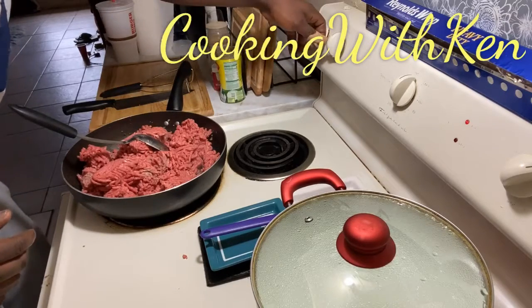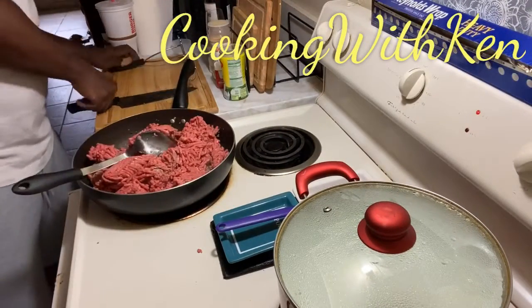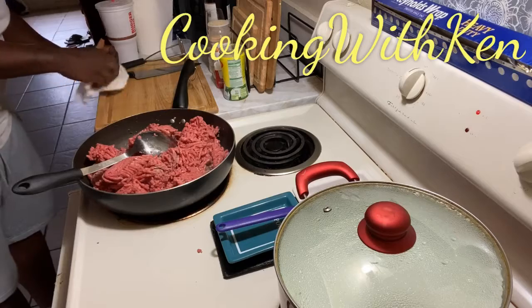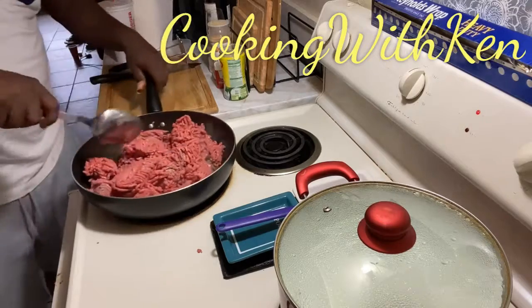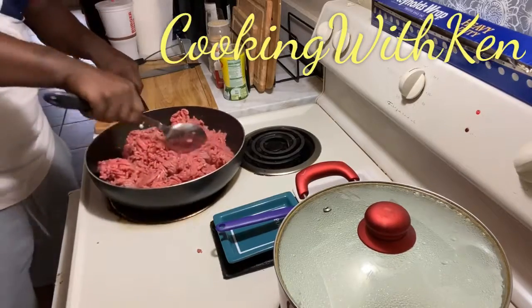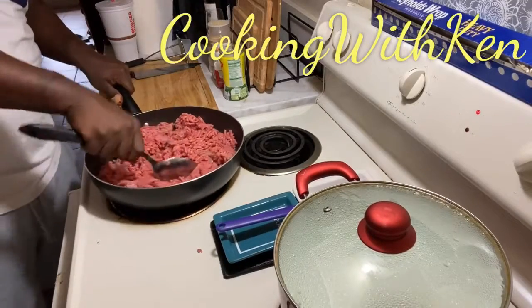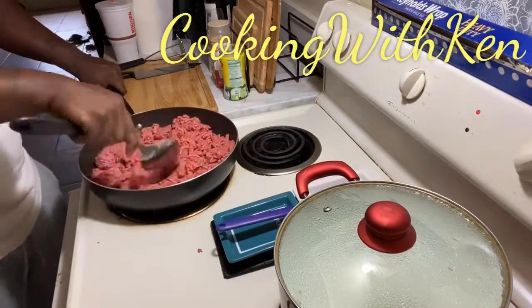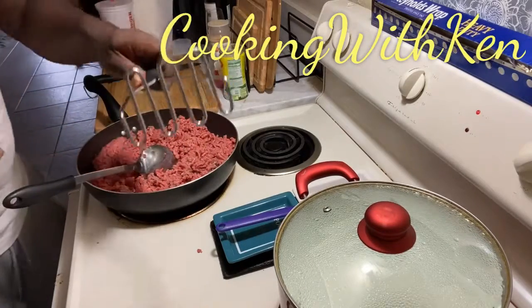I'm going to turn the heat back up to a medium high heat. My wrist is even killing me for some reason. I don't know what I did last night. You want to break it up as much as you can before the cooking process, and again, no worries. Potato masher will do it for you.